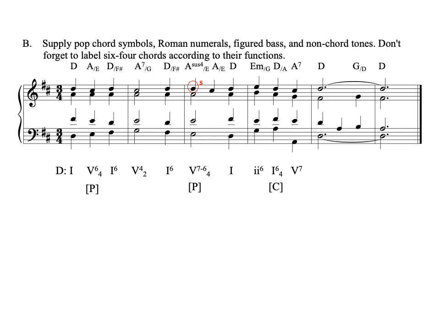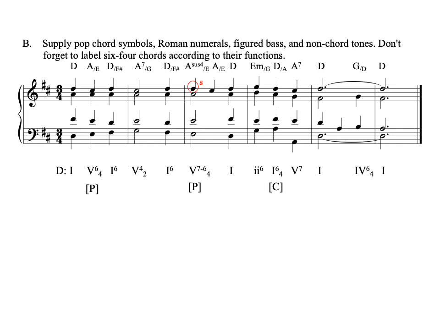Okay, so that brings us to the last two measures, and we know it's a root position 1 chord at the beginning. And I've gone ahead and put the pop chord symbols in. If that 5-7 went to the 1 chord at the beginning of that second to last measure and we were done, then we could say that was an authentic cadence. But it looks like there's a little bit more music going on still in those last two measures because there's a G chord with a D in the bass on beat 3, and then there's a 1 chord in the last measure. And when we go through Roman numerals on it, we get a 1 and a 4-6-4 and a 1.